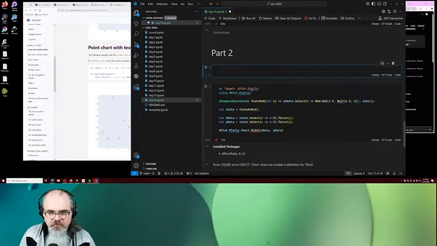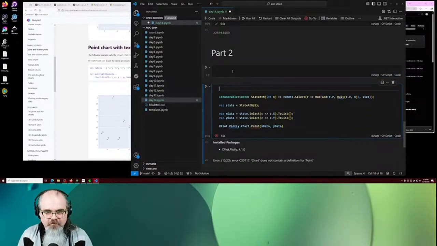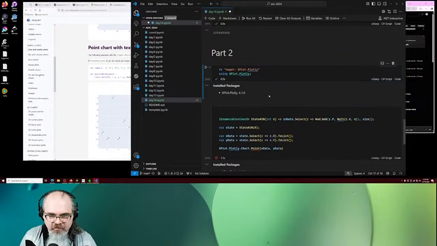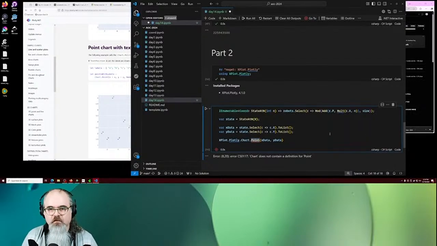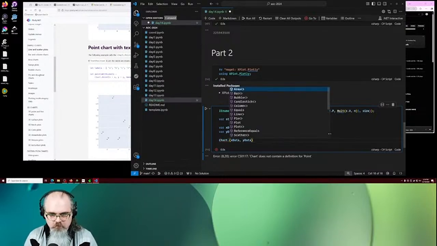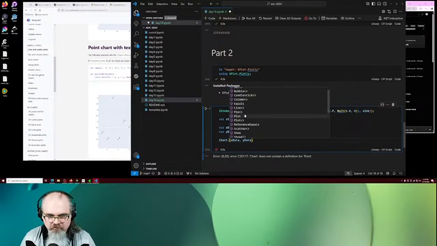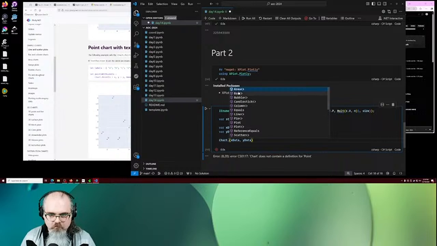Also, first of all, we're going to pop a code thing up here because it looks like if I do that, it will reinstall it every time I execute that cell, and I don't need it to reinstall that every time I execute this cell. I just need to install it once that it runs there. Okay. Chart does not contain a definition for point. Okay. And at this point, I don't think I need the xplot.plotly here, so yeah. Okay. Chart dot scatter show all. I mean, bubble. Okay.